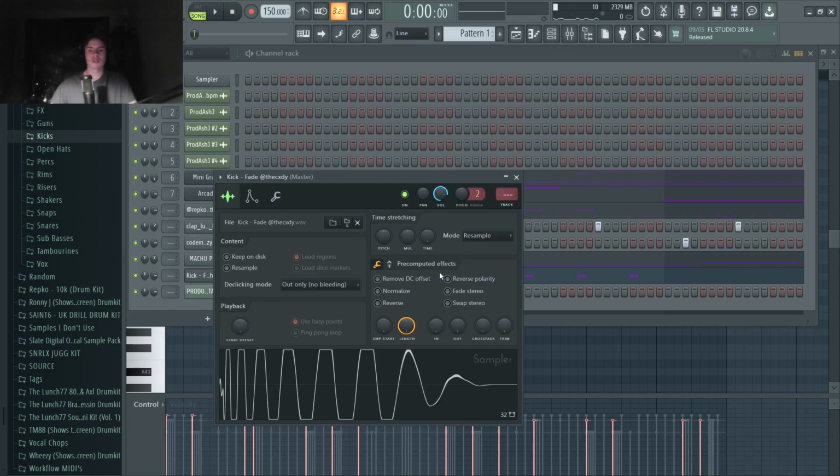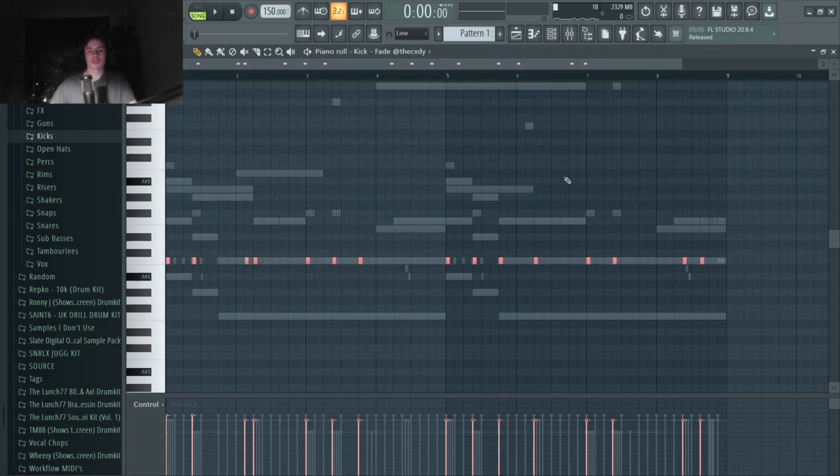Now something that you might want to do with your kick in these beats is come in here and go right here, then turn on clip and just turn up the boost a little bit. That's going to make it punch a little bit harder and give it a little bit more mid-range, which is just going to make it kick through the mix a little bit better. That's what's going to make the kick and the 808 really knock in these types of beats.